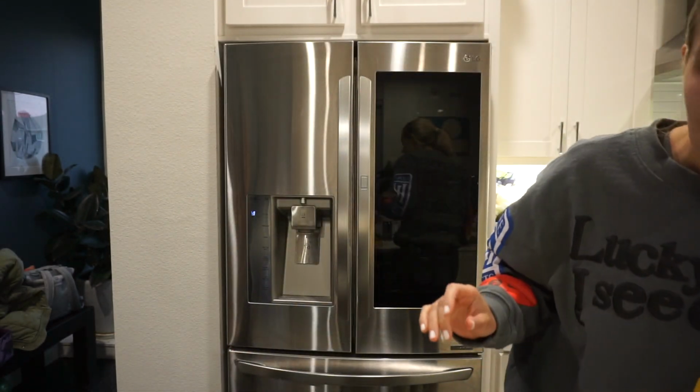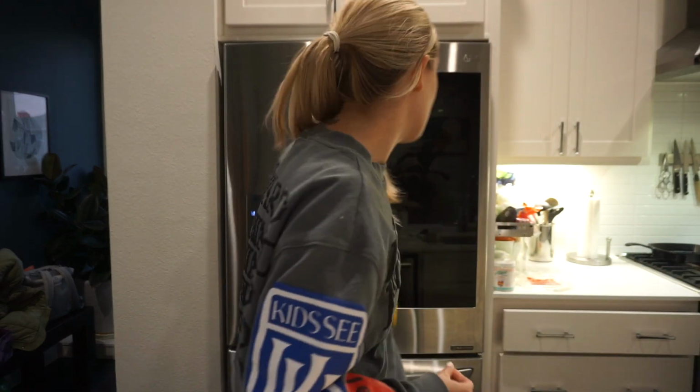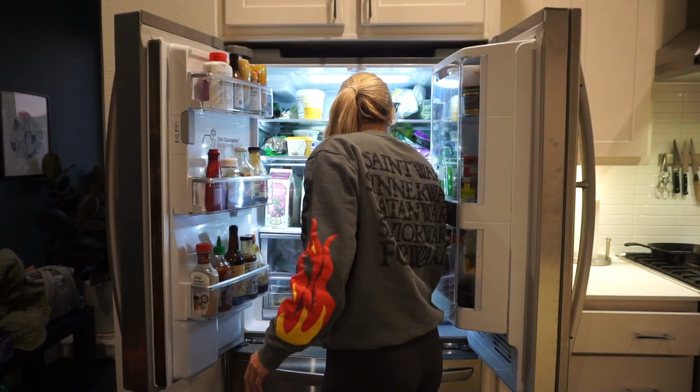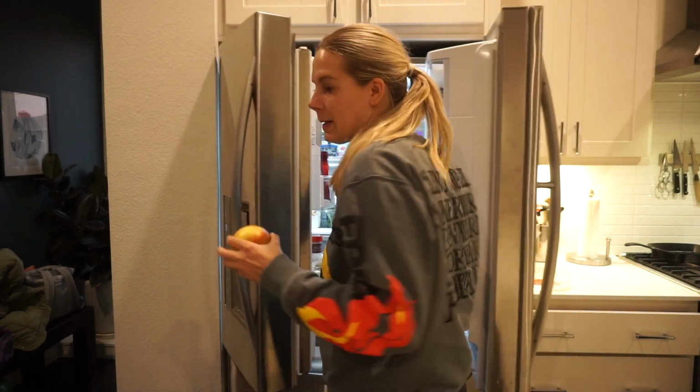All right, y'all, it is snack time. I get insanely hungry when I'm making Arlo's dinner and before we actually eat our dinner. So I'm gonna go ahead and make myself a quick little snack while I make dinner. I'm gonna have a yogurt, one of these Oikos Greek yogurts. I'm gonna have some apple because Arlo will probably eat some as well. I'm gonna make myself a cup of tea.